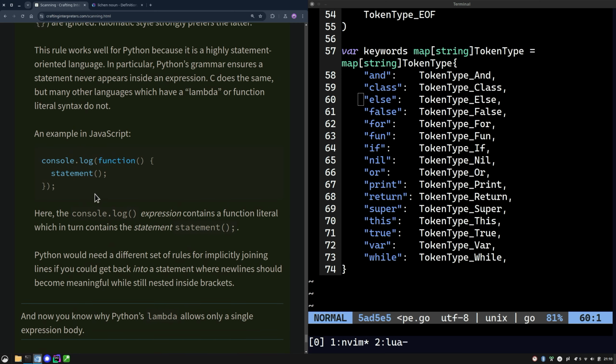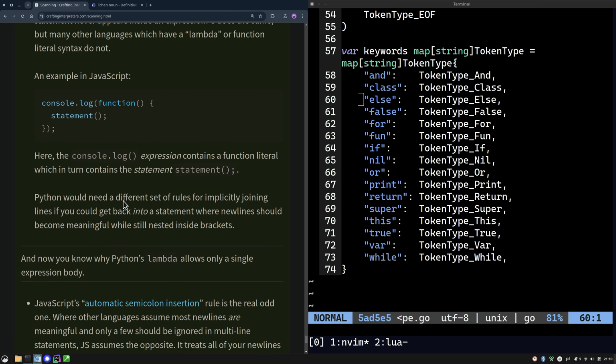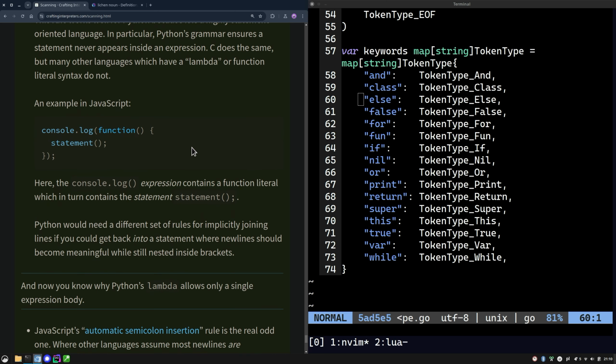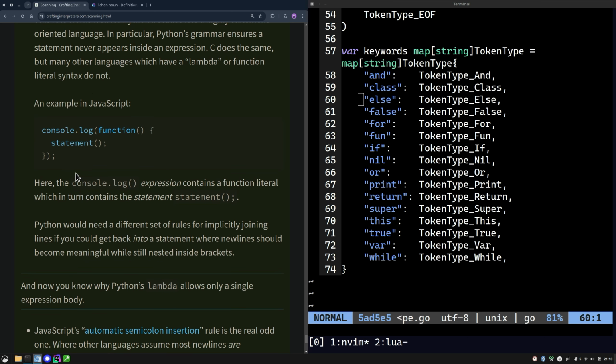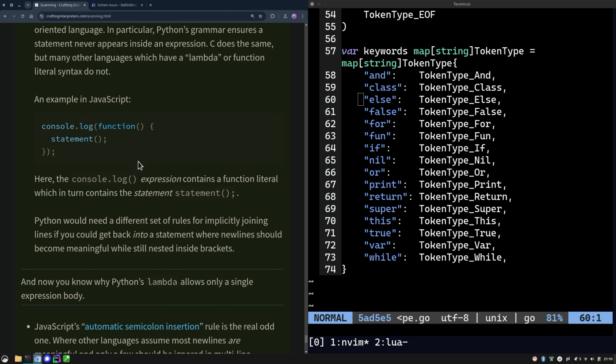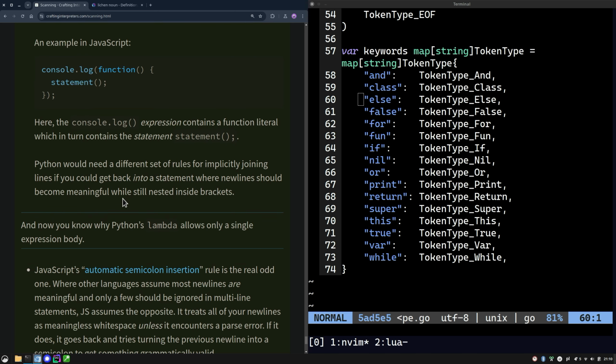Yeah, so this basically means that due to these, I mean, this was all explained here. I'm not entirely versed in Python, but I remember somebody once mentioned that Python tried implementing longer lambdas, but there was no way to express this in Python's formal grammar, so the proposal was abandoned.